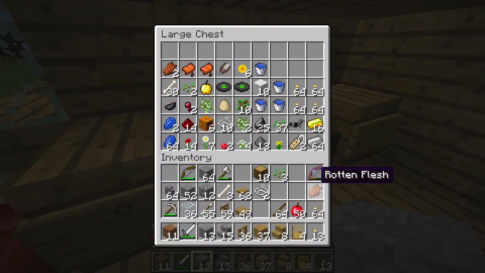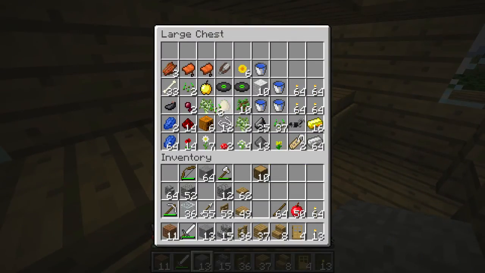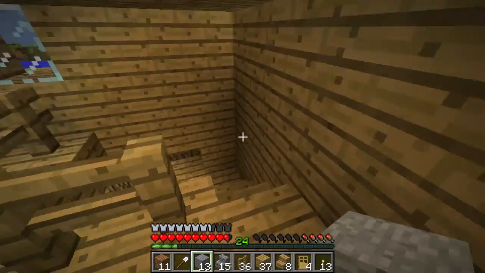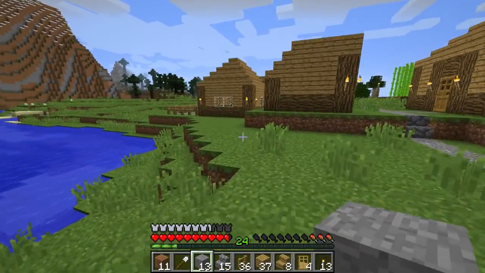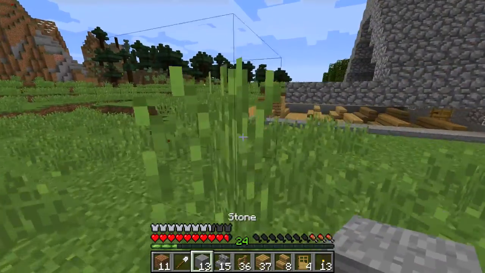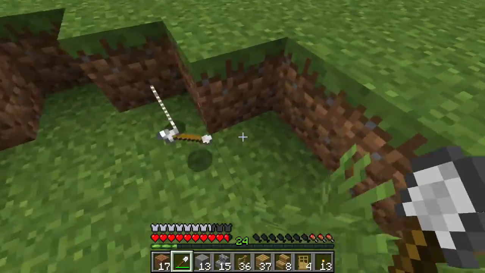There's my junk box. Keep hold of that bar. Put it there. Oh, we've got some seeds as well. Get rid of them. Alright, may need some more stone as well, I just realised. We need some more of that and some cobble. Whoop, there we go. There it is. So I'll start off with the shovel. Oh, something died here. I'll have that.